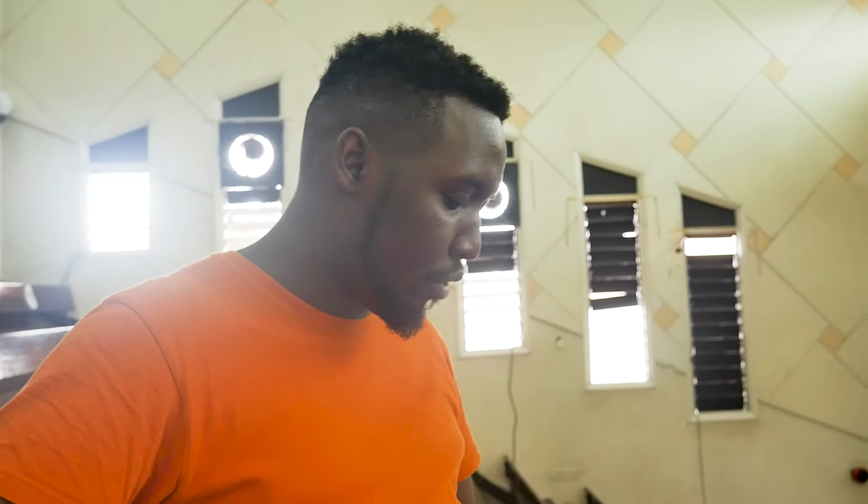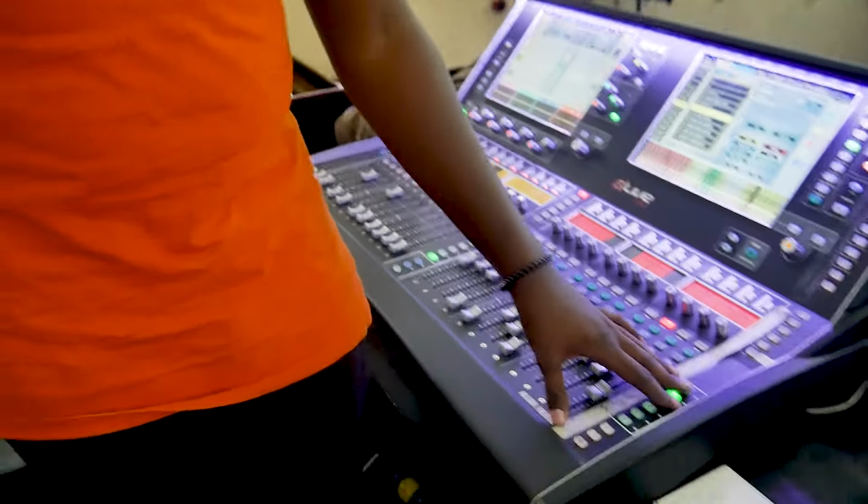So how we did it from our side, we made sure we were using the 48 channels from the rack, and then from 50 onwards, because we are using 8 channels for Ableton, those 8 channels are dedicated to Dante. So from channel 50 to 58, that's where we have our Dante setup. And then after that, we come to the output side.